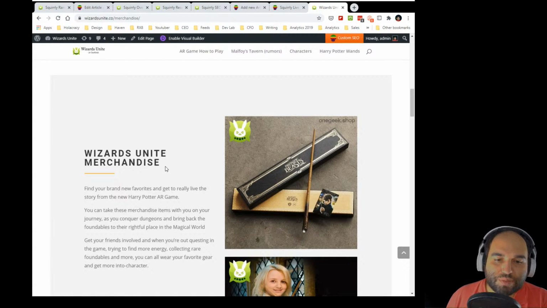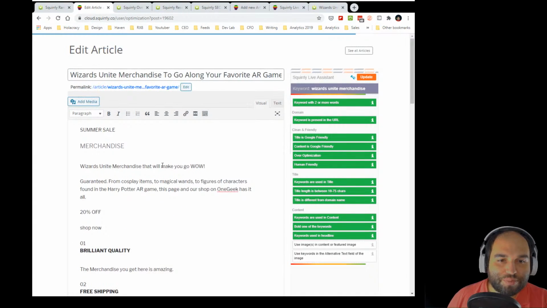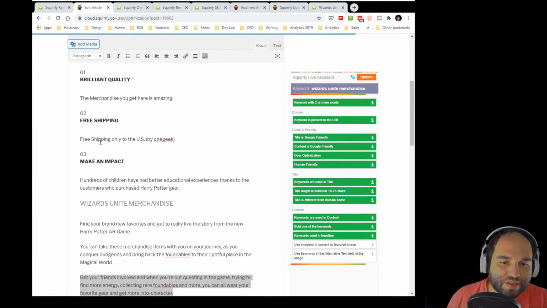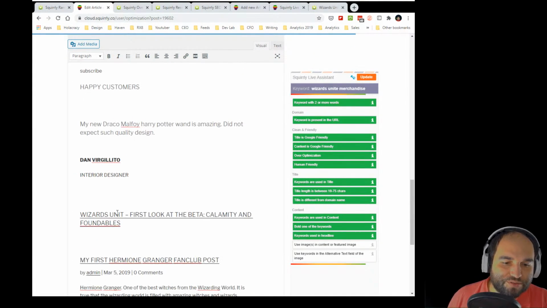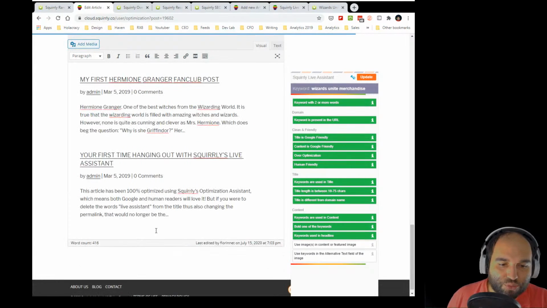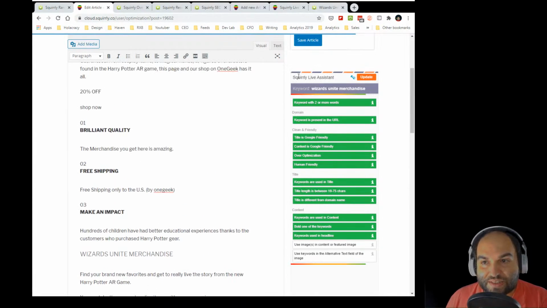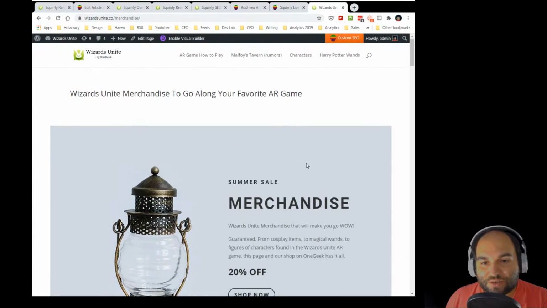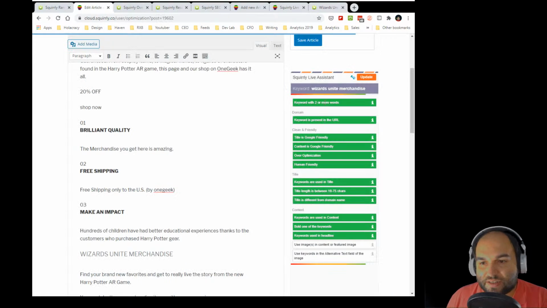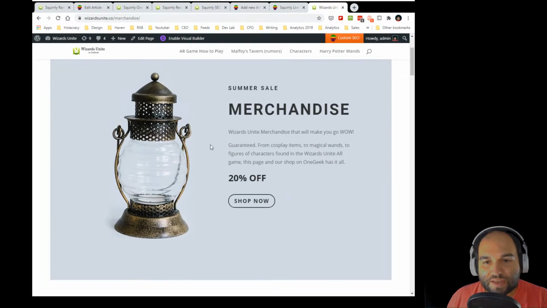So I had a basic page that had just a bunch of text, and then I went here, I copied everything from the page that you see with summer sale, merchandise, all of the stuff, all of the text. This is the text. And then once I was done with all of this stuff, I just went and I copied and I pasted it inside the design that I've built with the Divi stuff. All right. So you can see all the text. This is the title of the page. And it says that the title is Google friendly, which is awesome. That's what I needed. And then I have the content.